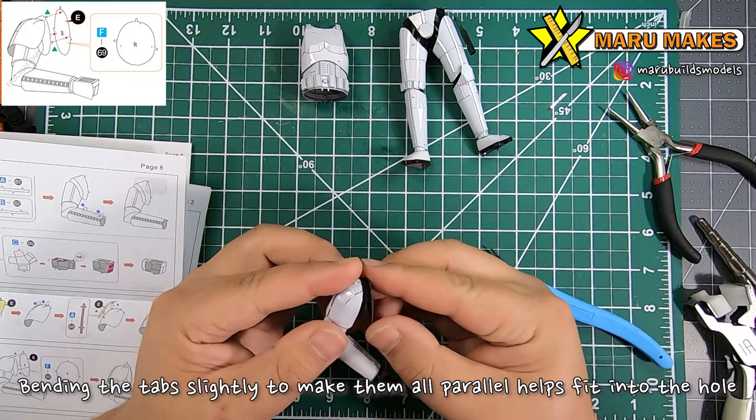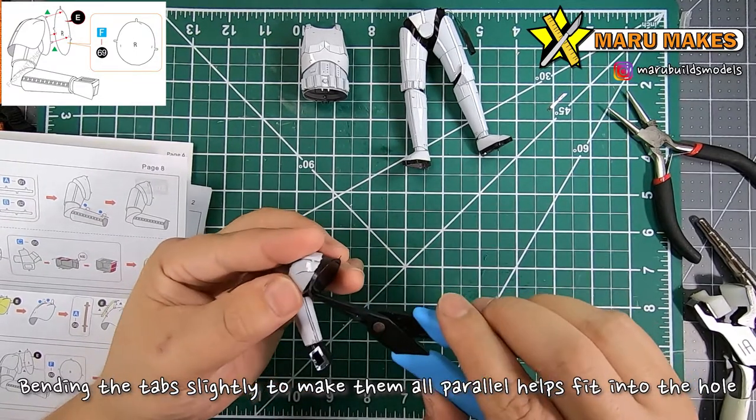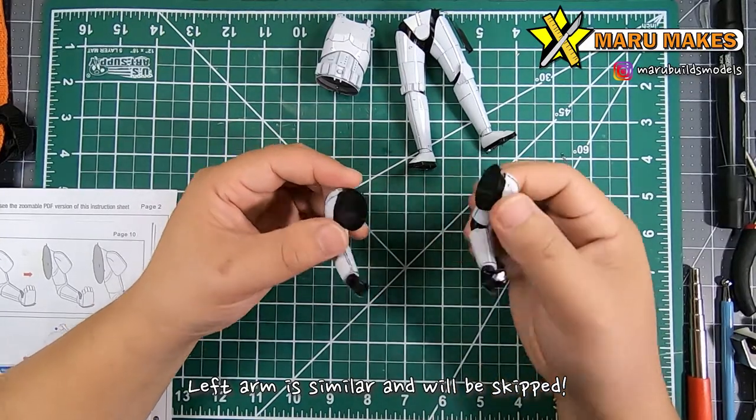If you bend the tabs slightly so that all the tabs are parallel, it makes it a lot easier to fit through all the holes for this kind of shoulder plate.